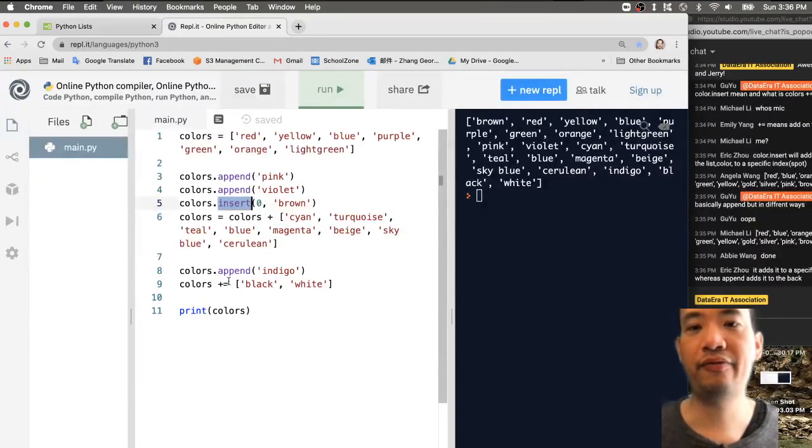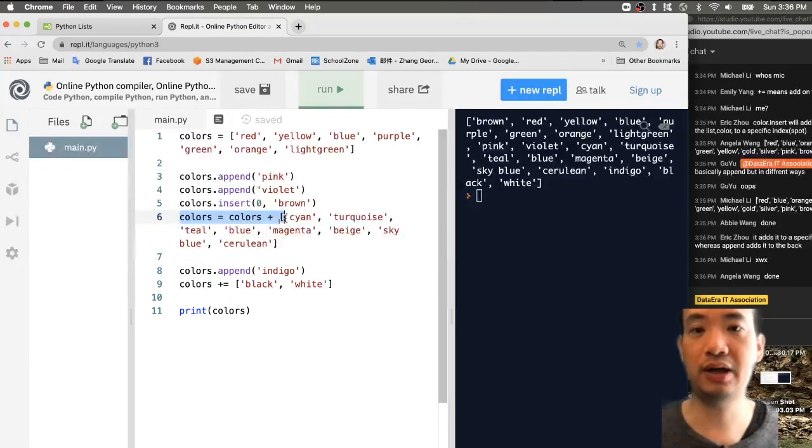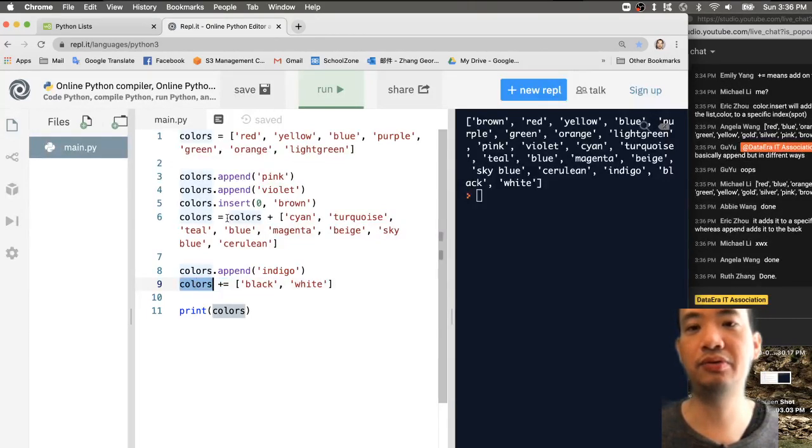And again, for this one, what does it mean? This shorthand here basically looks like colors equals colors plus list. But you think, oh, every time I have to type colors twice, it's kind of a waste of time. So that's why they do plus and equal, which means colors equals colors plus something.